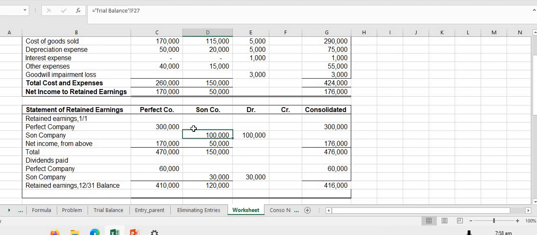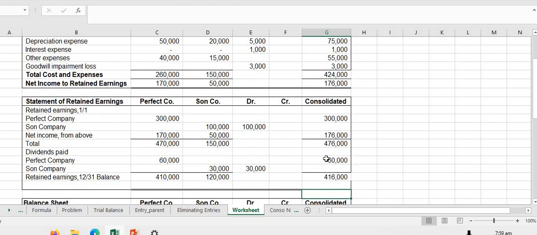Okay, so, we take note that, di ba, i-eliminate natin yung retained earnings ni subsidiary, so ma-forward na lang is ang kay parent. And then, net income na na-compute natin, that's 176,000, okay? Then, since yung dividends paid ni subsidiary is eliminate, so ma-forward na lang ang dividends paid is kay parent. So, then, we have actually retained earnings consolidated of 416,000, okay? So that's basically net retained earnings beginning ni parent plus consolidated net income attributable to parent less dividends declared ni parent. You have your retained earnings.